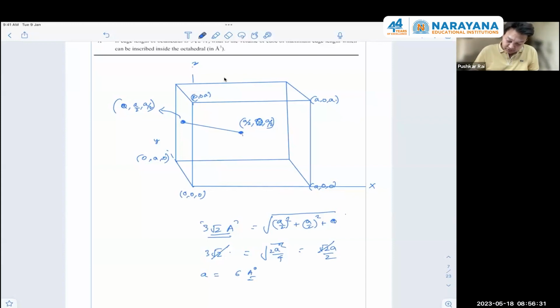You got it? Now you have to get the point, because this is going to be like this. This is one, the edge length, and the other vertices will be like this. So get this point, and this point will be a by 2, a by 2 and a. So you have 3 coordinates now, 1, 2, and 3. Get the point of the centroid, and similarly you can get the point of this centroid. So one more point is there, you can easily do it. Then you do it and find out and tell me what is the answer.